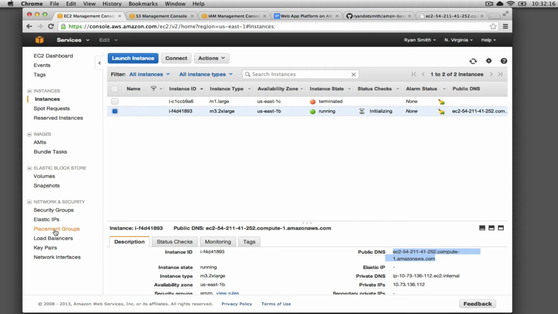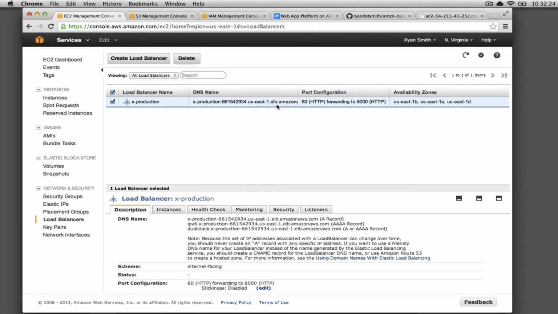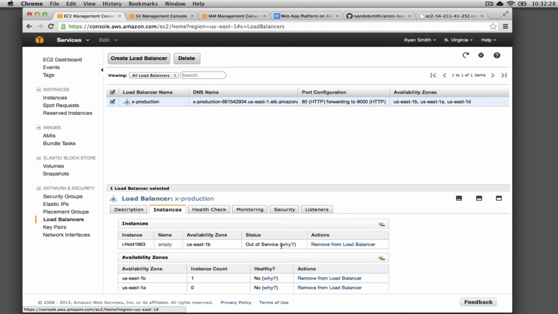So our instance is now running our Node.js application, and very soon we'll see that the instance has registered itself with the load balancer. And we'll come over here and take a look at the load balancer. So right now our instance registration is still in progress. Let me just reload this.